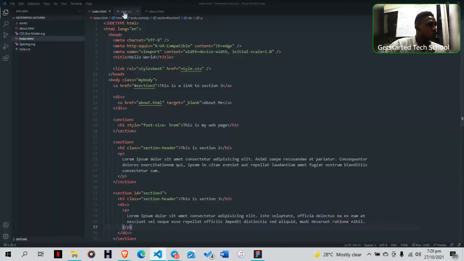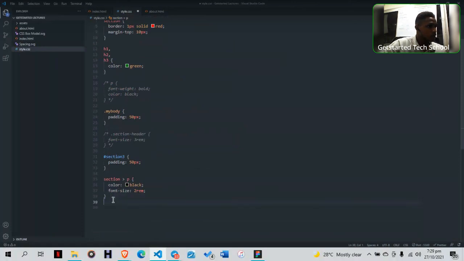All I need to do is this: in my section, the paragraph comes inside a div. The div is the parent of the paragraph. That's the actual name for it, parent and child element. So you have section, you have div, and then you have paragraph. It's going to look for a paragraph inside a div, inside a section.